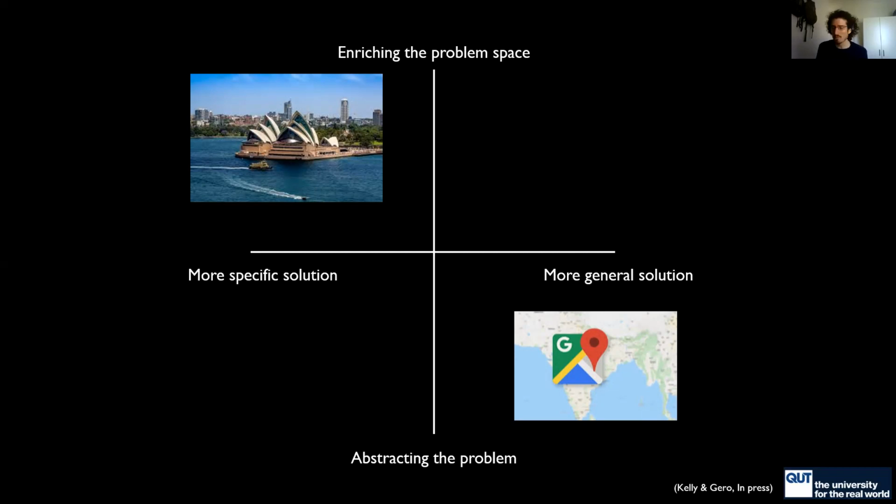When we're thinking about problems, we can sometimes be trying to create a very specific solution. An example of that is an architect trying to create a very specific solution, or we could create a general solution. Often in design, we want to create things that are very specific, like specific to a site or a city or a group of people. Or when we're computational thinking, we create much more general solutions, the opposite end of that spectrum. You do it once, like Google Maps, you write the algorithm, and then you can use that in any city in the world. Similarly, when we're designing, what we're trying to do is enrich the problem space. We're trying to understand the culture, the history, the social space, the politics, the environment, all of these different factors of the problem.